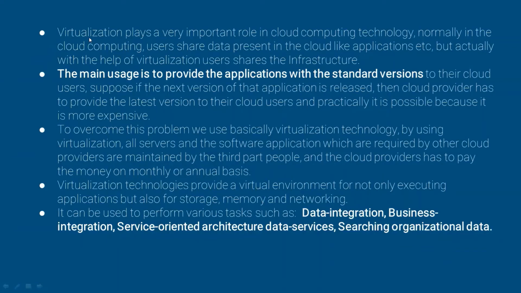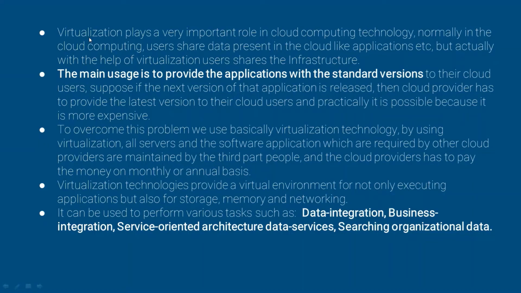Now, virtualization plays a very important role in cloud computing technology. Normally, in cloud computing, users share data present in the cloud, like applications, etc. But actually, with the help of virtualization, users share the infrastructure. The main usage is to provide the applications with standard versions to their cloud users. Suppose the next version of the application is released, then the cloud provider has to provide the latest version to their cloud users, and practically it is not possible because it's more expensive.